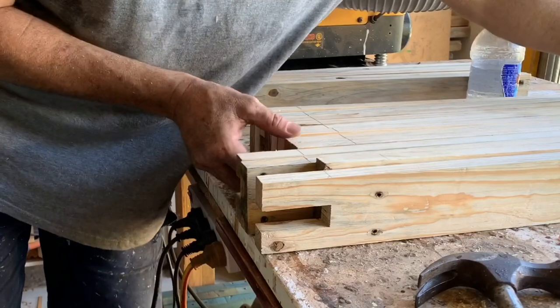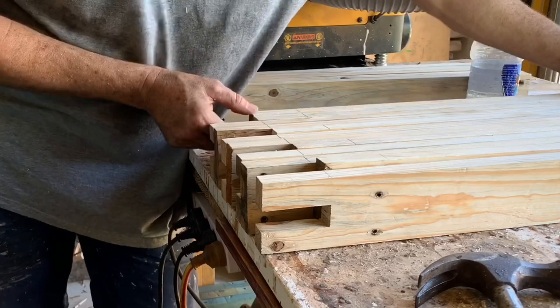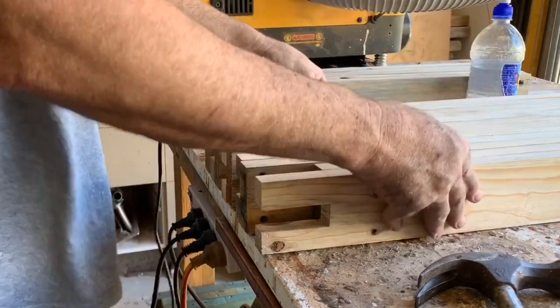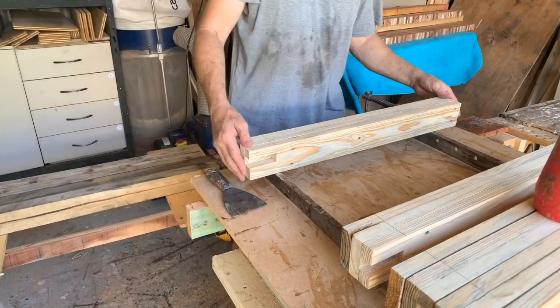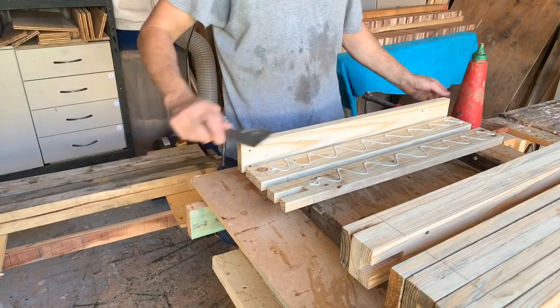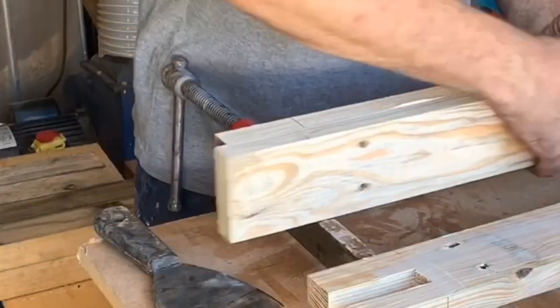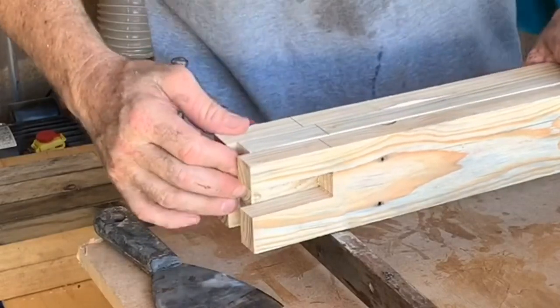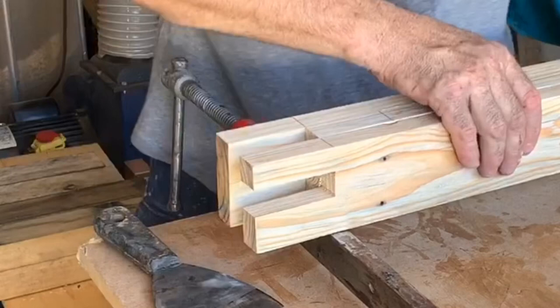With just that one tenon cut on one slat, you'll now see me arranging the three slats and offsetting them to create that opposing tenon which my cross pieces are going to slot into. Then it's just a case of laminating the three pieces together. I got this tip from watching Jackman Works' latest kitchen island build — draw yourself a little line and then simply slide them to line up, and it should be nice and square.